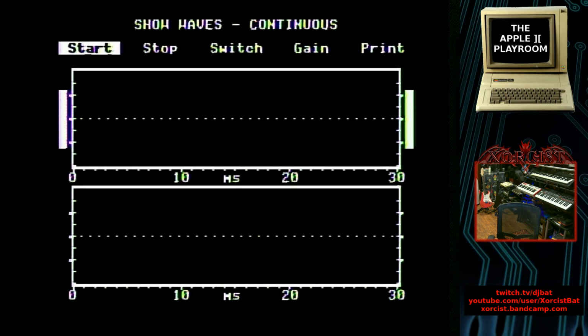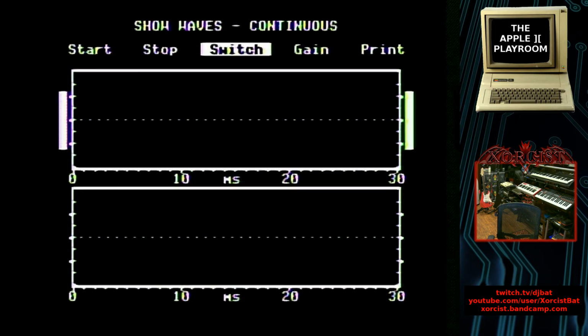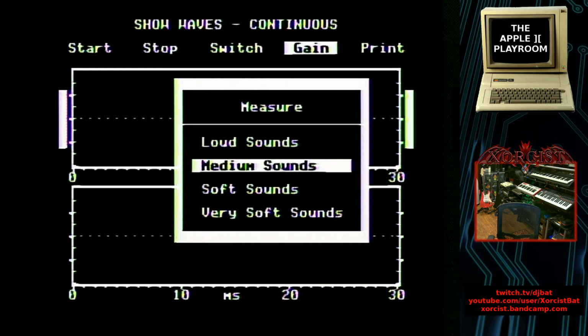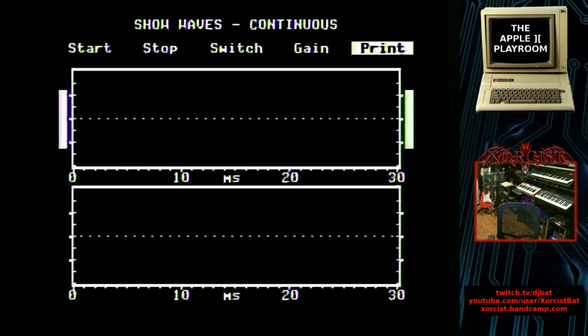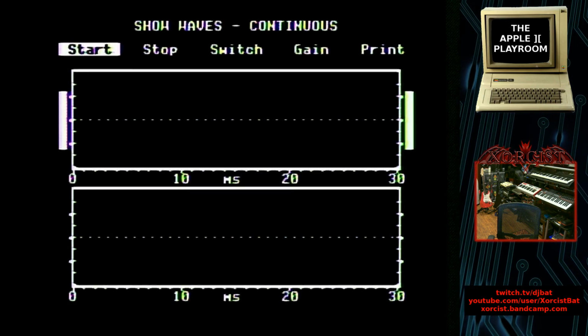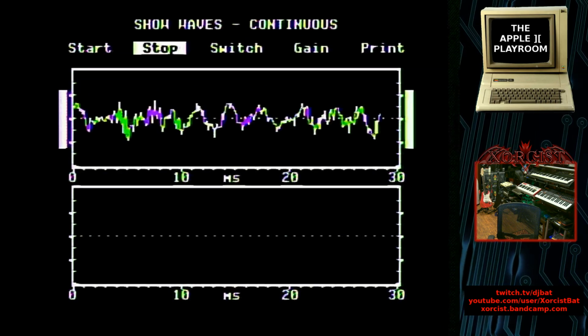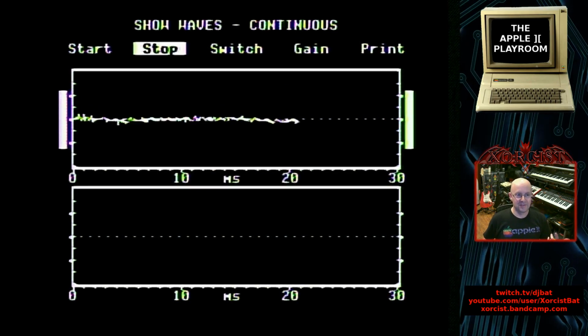The microphone's sitting on top of the monitor. So we'll go over to gain, and we'll set it for very soft sounds. And then start it.